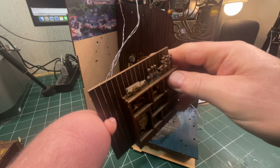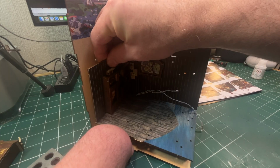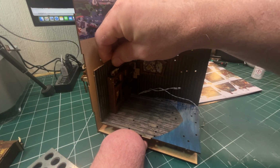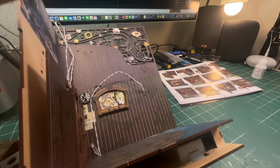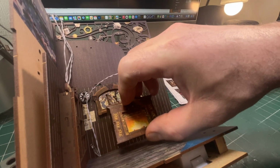Okay, so the next stage is we're going to be putting in the storage rack. Now this was a little bit of a fiddle, but you'll get there in the end. And you've got 2 tabs on the bottom that fit into the base plate, plus the 2 holes to receive it. Then onto the fireplace.